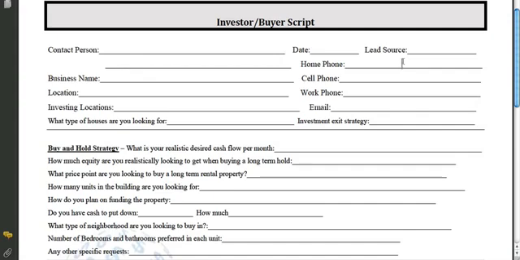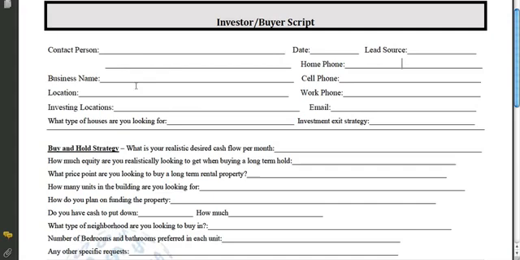And what's going to happen is you're going to start realizing a trend when you start talking to these investor buyers here, and figure out exactly where the best leads come from, and then you can do more of that. If you get a lot of leads coming in from Craigslist, per se, then you can do more ads on Craigslist instead of changing up 1 or 2 ads a week. Maybe you have 5 ads and you just rotate those 5 ads every single week. And then you can be constantly on Craigslist every single day when someone goes in there and searches. So this is good information to have right there.